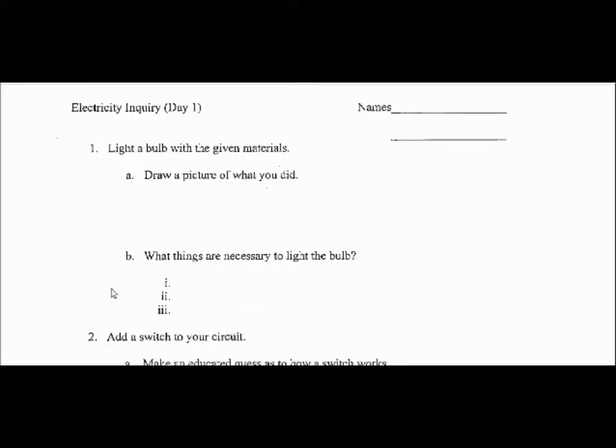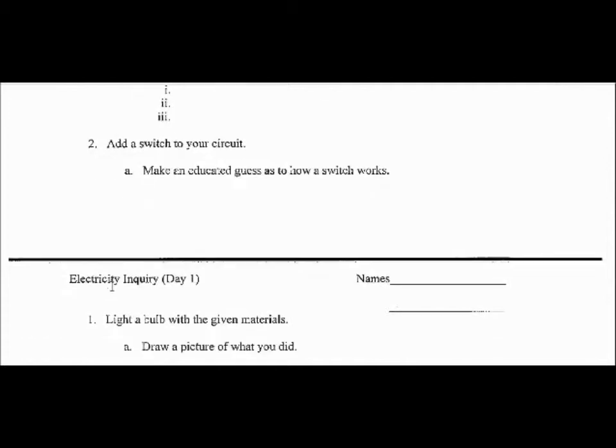and maybe see if there are kids that can find creative ways. And it takes surprisingly longer than you would think for students to actually discover this on their own. But there are three things that are necessary, and obviously that's the power source, the load, which is the light bulb, and a complete circuit. And so we practiced with just playing with circuits and trying to get a feel for how it works.